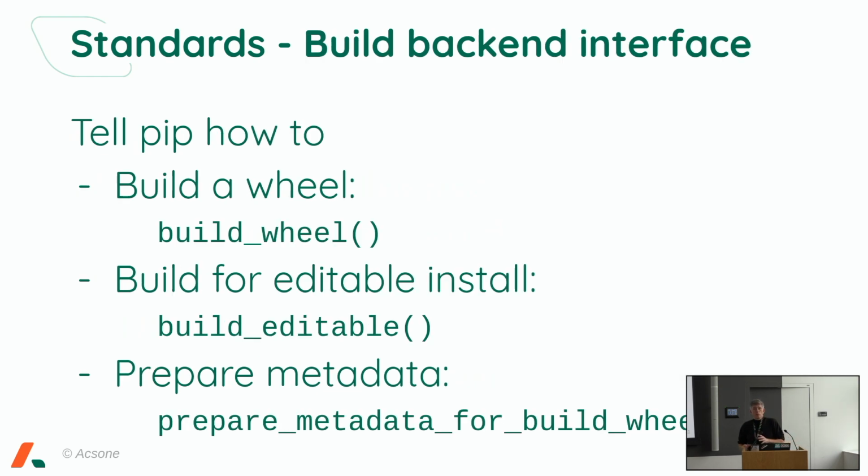And then the build backend interface. When you have a Python project, we now have a standard to explain to installers or builders how to build a project. And for that, there is this build backend interface, which are a few functions that have standardized names, like build wheel. How do I build a wheel for this directory? Or how do I build this project for an editable install? So it's installed, but keeping the source code in place so you can modify it and rerun it without having to do a full complete reinstall, and things like that. So basically, build wheel, very easy.